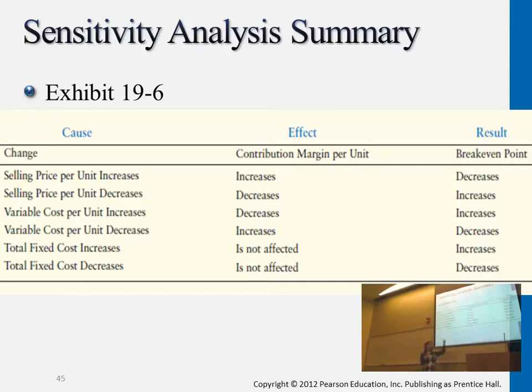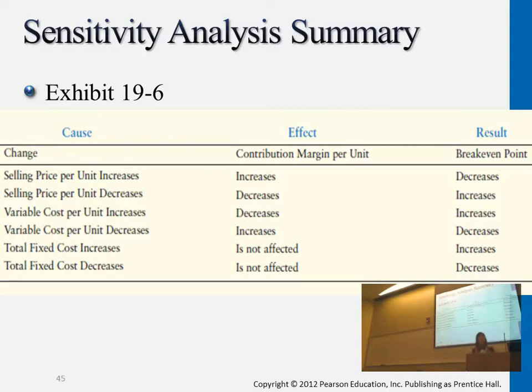So you have to know the effects of different decisions made by managers. How does that affect contribution margin? How does that affect break-even sales? Variable cost example: if we increase variable costs, say we hire more part-time workers, then for every unit we sell, variable cost has increased. If we don't change the sale price, then the contribution margin is again lowered, so we need more sales in units in order to break even. The opposite concept: the variable cost decreased, sales price the same, we have higher contribution margin, and our break-even in units will be lowered.